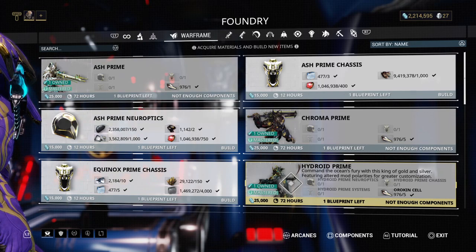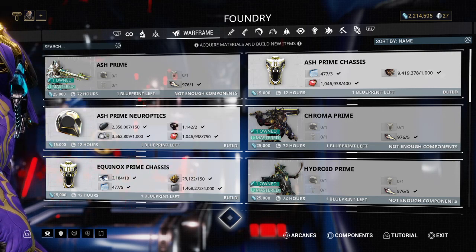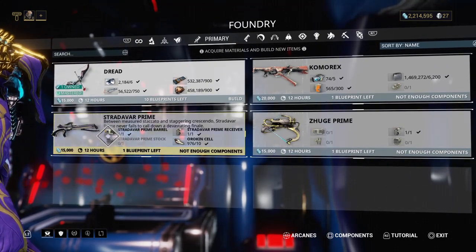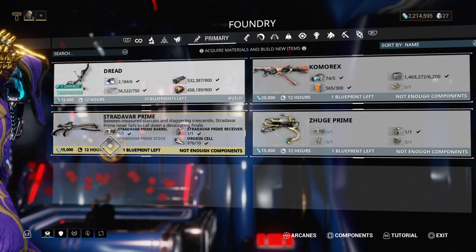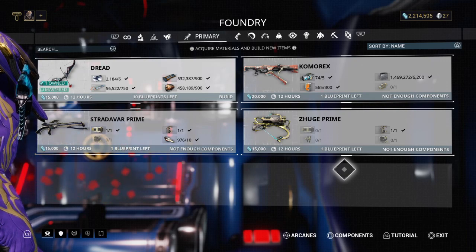Chroma. I had Ash systems. I have a full set to sell, and then I already have Equinox Prime, but I just have the spare chassis, so I don't really care for that. All I need is the stock, in which I think I have the relic for it. Or then again, I might not. I don't know. Jugga only have one part. Embarrassing, isn't it?